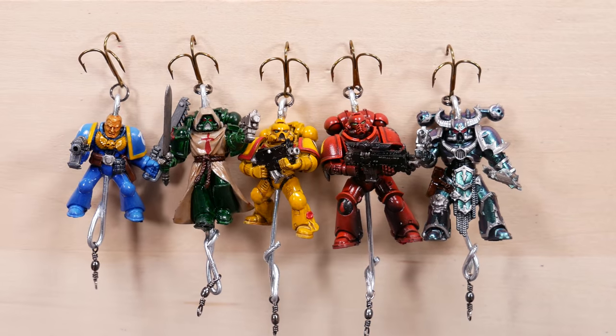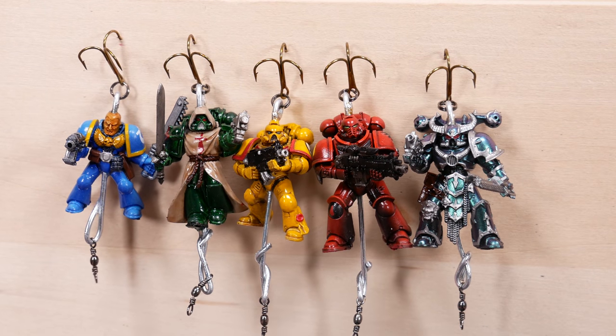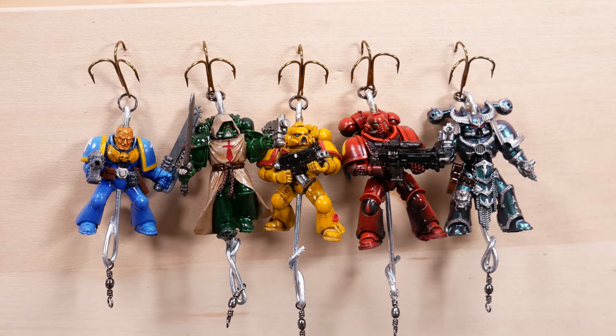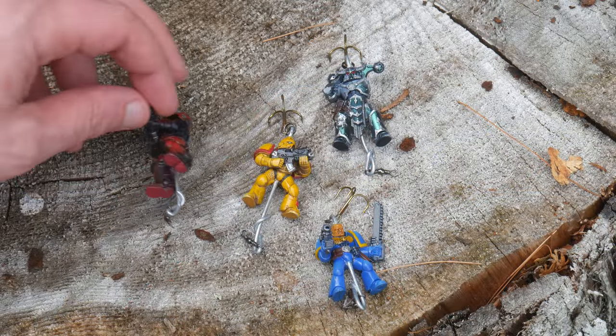Well, the Dark Angel didn't catch anything. That's really my bad. The Blood Angel got one, and I gave it its fair chance. It's not a winner this weekend. The Alpha Legion got two. That's pretty good. But the Ultramarine and the Imperial Fist each got, like, four. So that's not bad at all. That's really good, actually. So all in all, I would say this was a success.